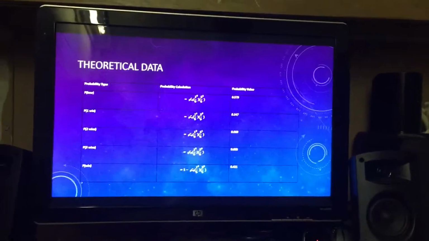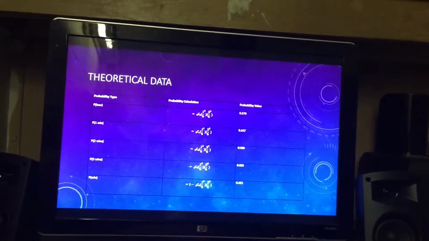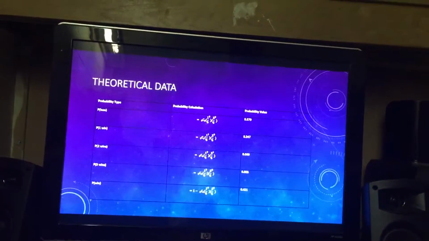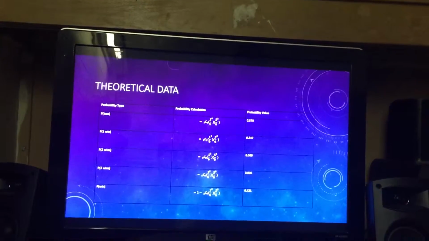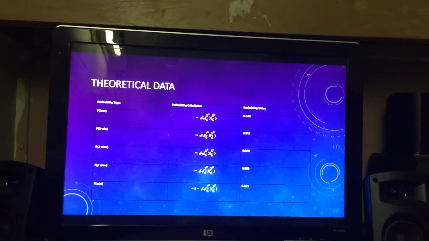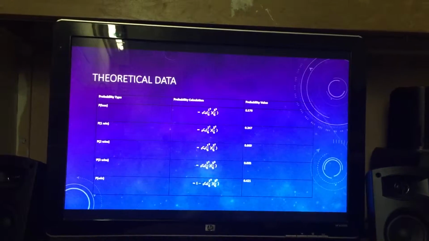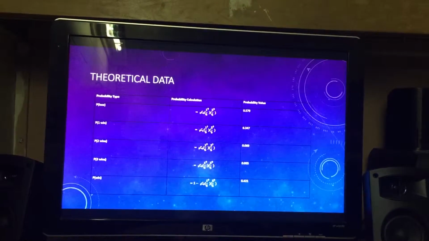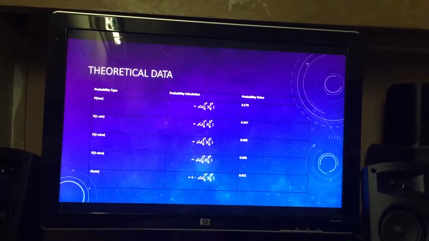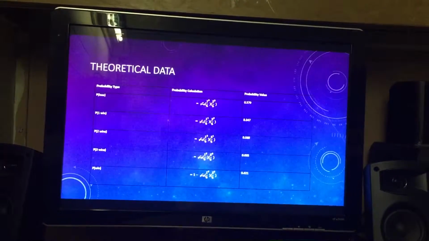All right, so for the theoretical data, this particular experiment had either a success or fail outcome. It consists of a fixed number of 3 independent observations per play and has an equal probability of success for each observation. Therefore, this experiment meets all the requirements for a binomial setting and distribution.